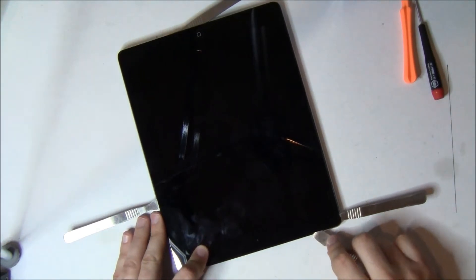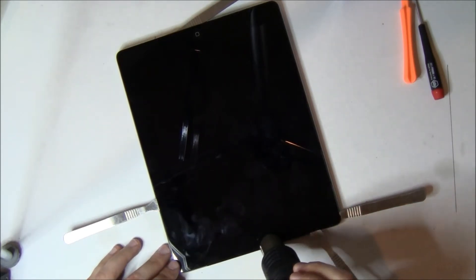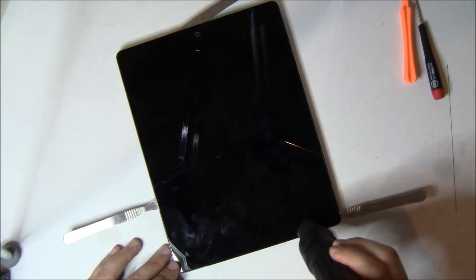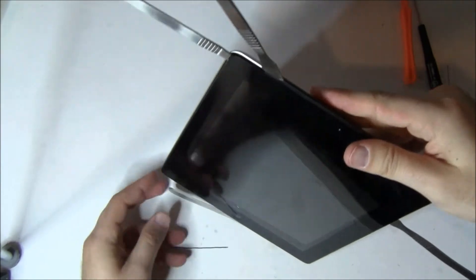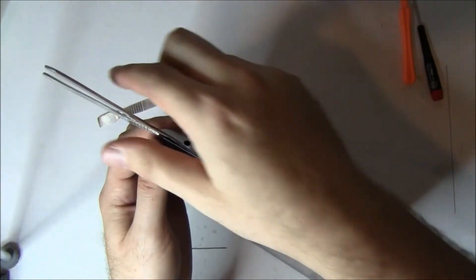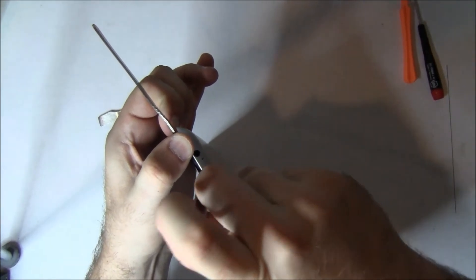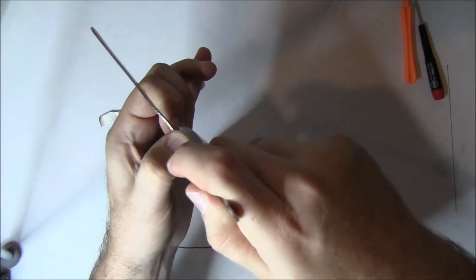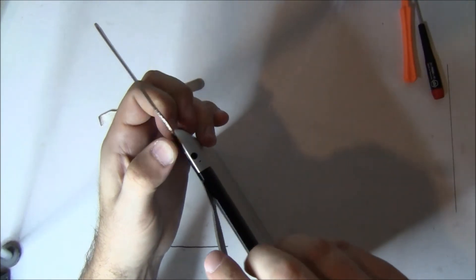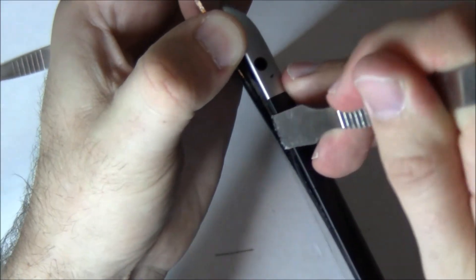We've separated all three other sides. Now we're going to apply some heat and really work hard at separating the glass from the antenna. The best way is to kind of lift the iPad up at an angle, hold it in your hand and work at it. Make sure you don't bump that power button — don't turn it on. You can use your finger at the top left edge to pull out a little bit, but don't pull out too far. You'll be able to see the antenna because it's a box, and you just want to get the spudger between the glass and the top of the antenna. There's two of them, one on either side of the front facing camera. The front facing camera has a metal bracket around it that's adhered to the glass — you won't hurt it by pressing on it, but just be aware it's there, so you won't be able to stick the spudger in as far in that area.